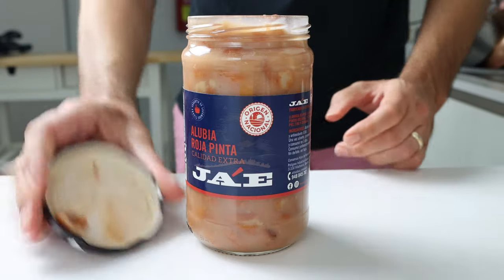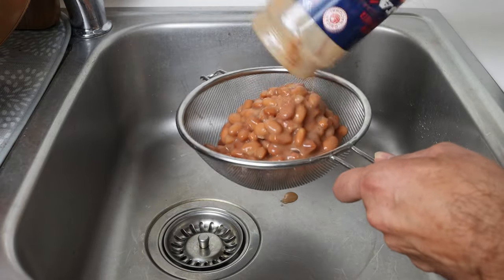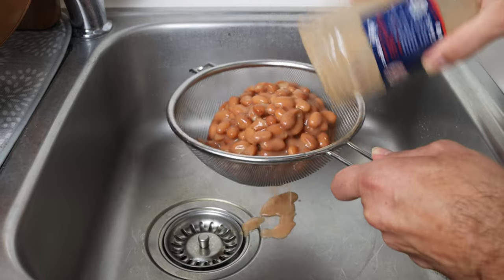All right, let's begin by cracking open a jar of pinto beans. This is the same thing as the canned ones, and draining them into a fine sieve. The size of the jar I'm using is 560 grams, which is about 20 ounces.